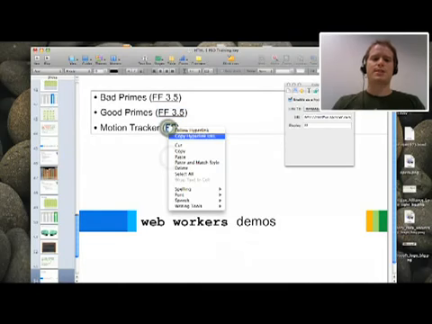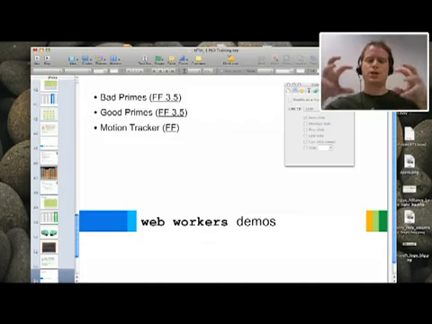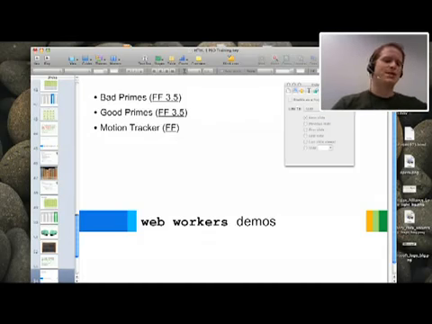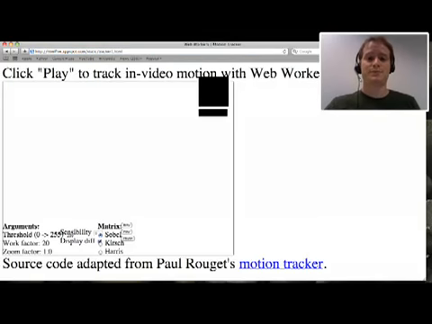Now, all these pieces come together. Again, that's what's so cool. You're going to see these things don't just live in a box. I want to show you a really cool sample that brings together HTML5 video, the canvas tag, and web workers to do something that a year ago, if you had asked me whether people would do this on the web, I'd say you're crazy. But someone did it on the web and it works well.